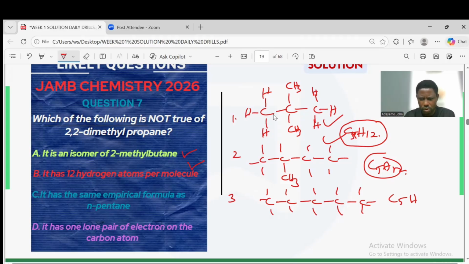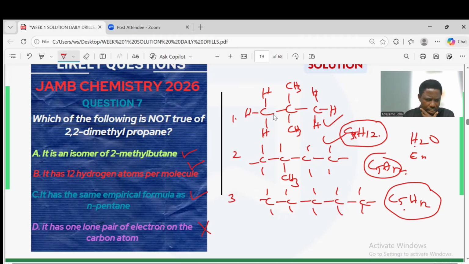This is C5H12. And this is the molecular formula and also the empirical formula, because the molecular formula shows the actual number of atoms in a molecule, while the empirical formula shows the simplest whole number ratio. This is still the empirical formula. Molecular formula and empirical formula can be the same. For example, water: that's the actual number of atoms, which is the molecular formula. This is also the empirical formula, which is the simplest whole number ratio. So we have that correct as well. So that shows that this is not going to be the wrong answer.